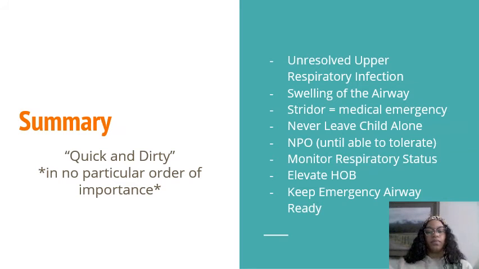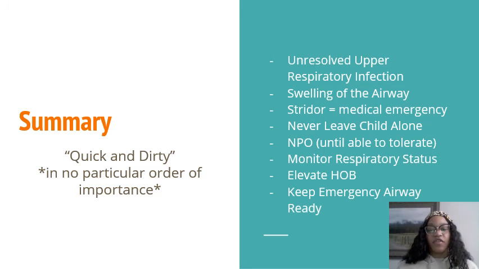So, summarize it all up. Quick and dirty. So, this is in no particular order. I just wanted to make that very clear. No particular order. Just the stuff that I found most important in my studies of Croup. Your top 10 or top 9 or top 8 or top 5 may be your own. That's okay. But I'm going to share mine.